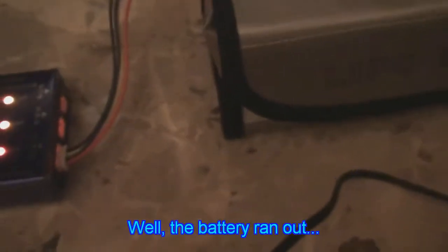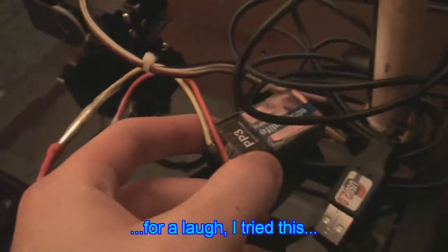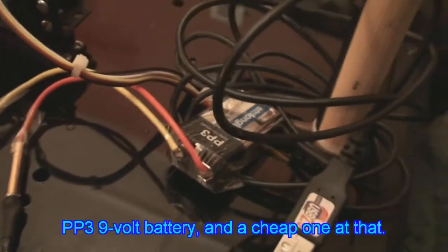Well, the battery ran out. And I'm gonna have to wait for 7 hours. So, for a laugh, I tried this PP3 9-volt battery, and a cheap one at that.